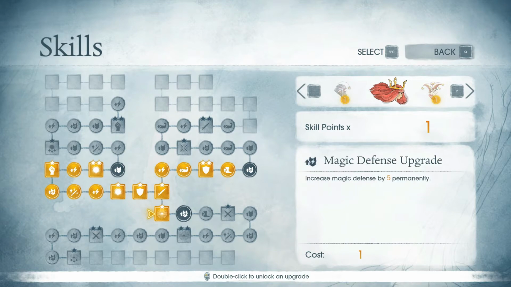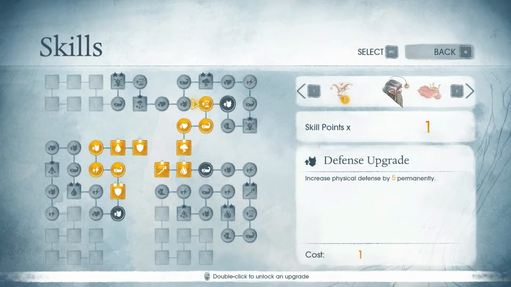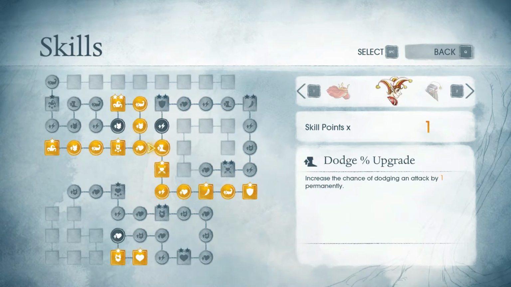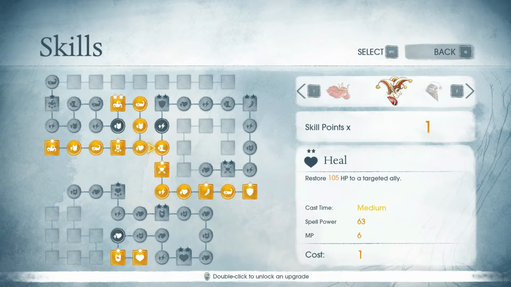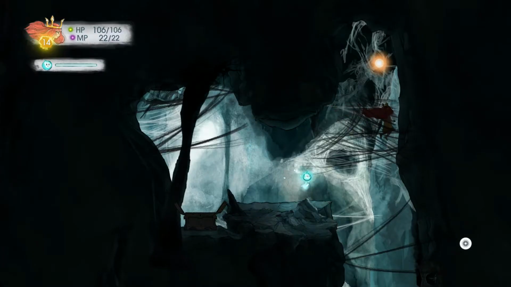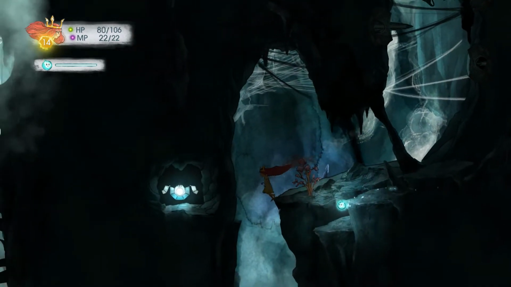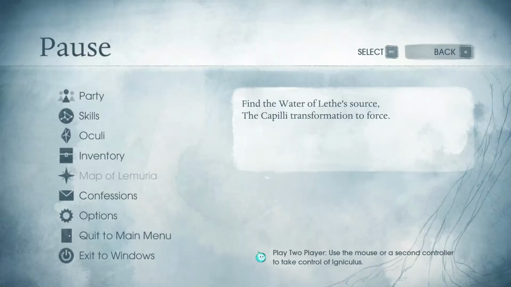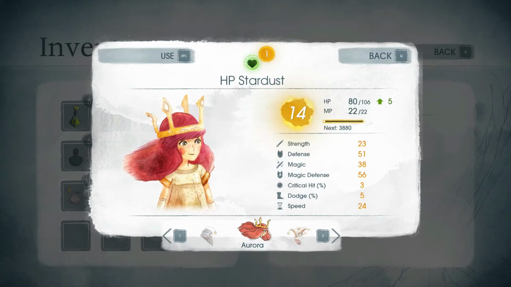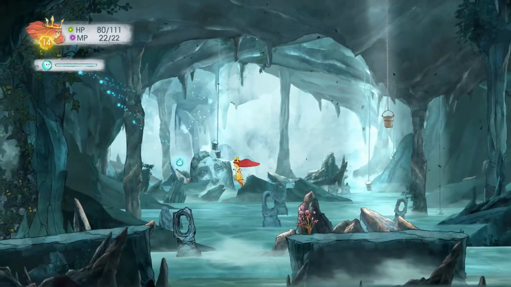So let's go ahead and continue on this way for our counterattack. Defense upgrade. And last but not least, I think I want to continue working my way towards defend level 2. Rubella is pretty much a tank. Yeah, we're good. Aw, crap, not again. Just taking tons of damage unnecessarily. HP Stardust, we're gonna give it to Aurora. We're gonna give all those stat boosting items to Aurora.